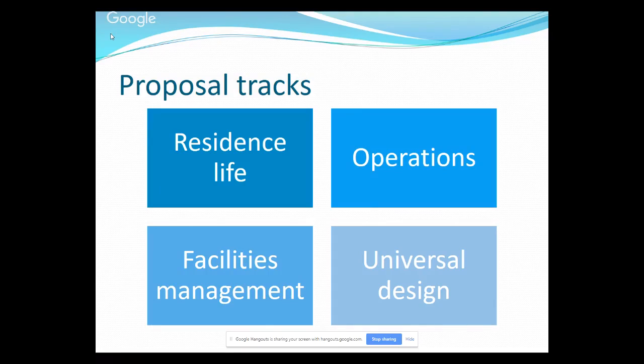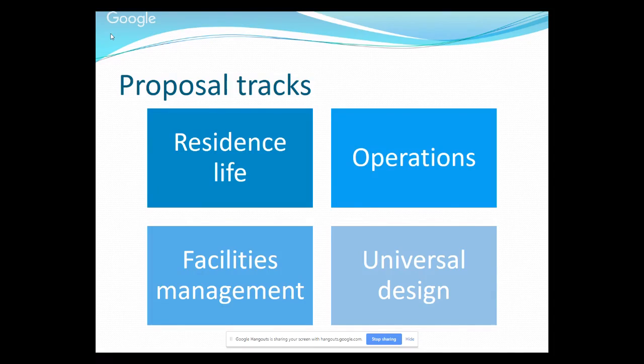So I'm going to share those with you now. For residence life, the UDL core competencies that we're fitting under that umbrella are going to be crisis management, resident education services, and student behavior. All of those core competencies are fitting under the umbrella for this proposal of residence life.